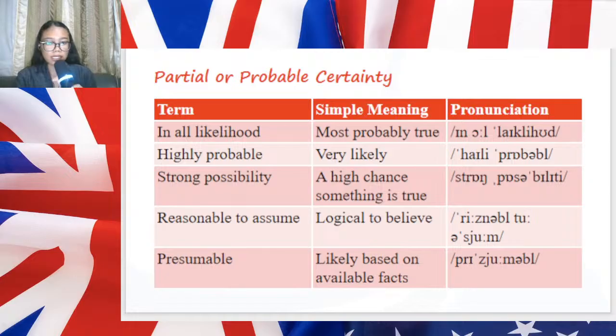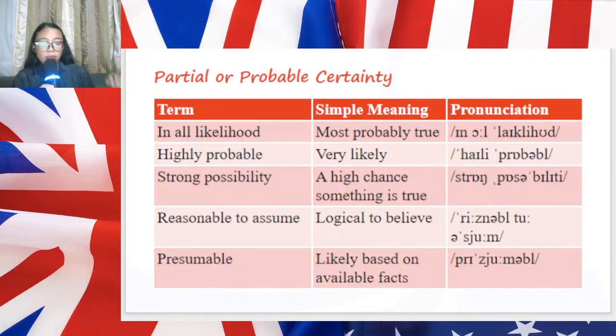Next to that is highly probable, meaning very likely. So highly probable means that there is a very strong chance something will happen or be proven true. It is commonly used in both spoken and written English to communicate that you are almost sure of something based on evidence, logic, or strong intuition. This phrase is particularly popular in scientific and academic writing where it is necessary to make confident claims without presenting them as absolute facts.